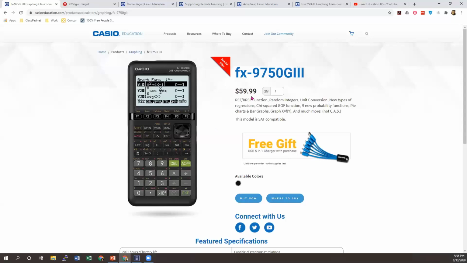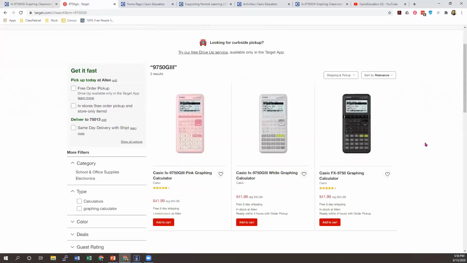And you will see that it is still at a great price. It's $59.99 regular price, but I was looking at the Target website, and they have it on sale this week for $41.99. So imagine. And in pink. And in pink and white. It's a light pink, and if you're interested in some of the colors, these are the 3 different colors, which is why I was looking it up for you guys to see. But the pricing is amazing for technology that does exactly what a TI-83 and TI-84 calculator would do. At this rate, you could buy 2 for the price of one of those, maybe even 3, depending on what you're looking for.